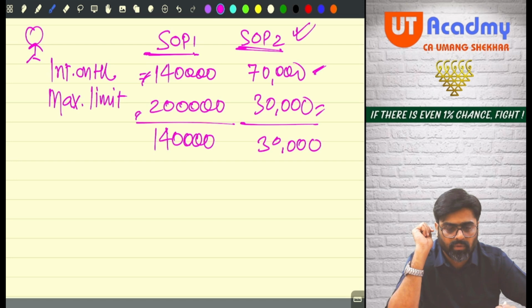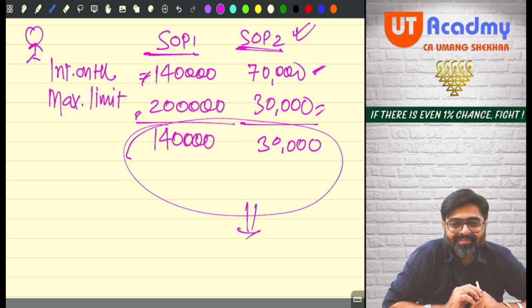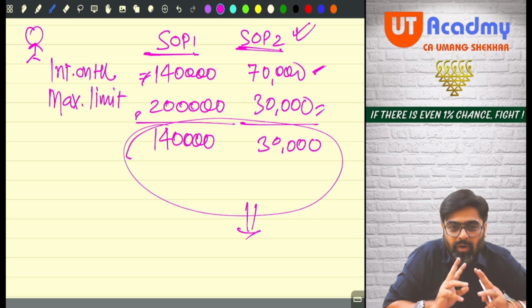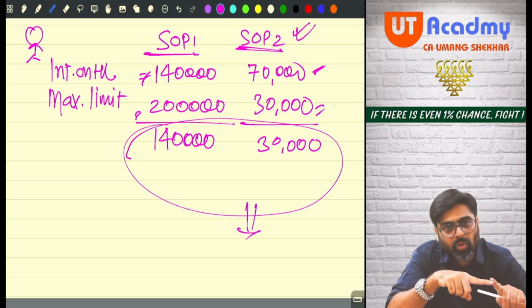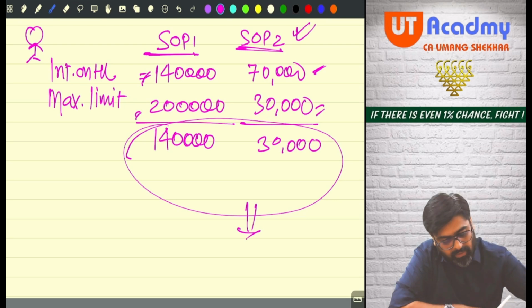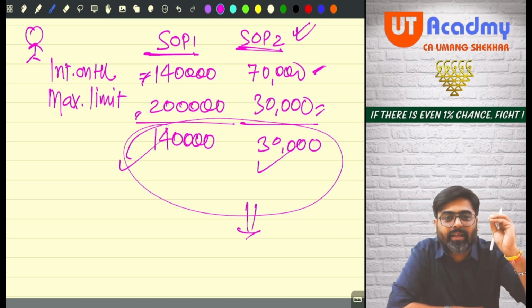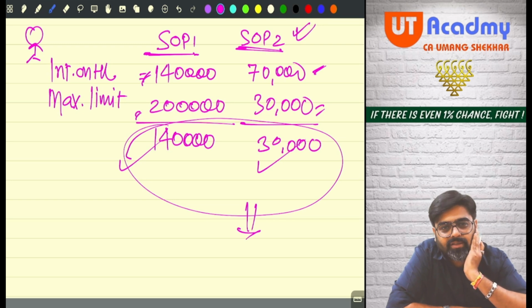Understood? Both taken together cannot exceed. Now will you take 2 lakh or you will take 30,000 only? Always take 2 lakh. If one of the loans has a higher limit of 2 lakhs, then for both the loans, the total amount can be 2 lakhs maximum. Yes or no? So tell me, 140 is allowed and 30 is also allowed. Both taken together, does it exceed 2 lakh? No. So entire 170 will be allowed as a deduction. Got it? Should I move ahead?